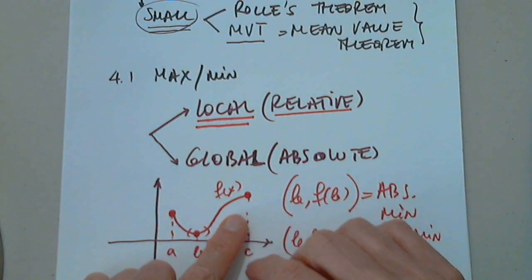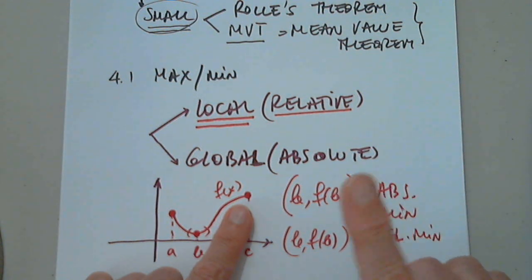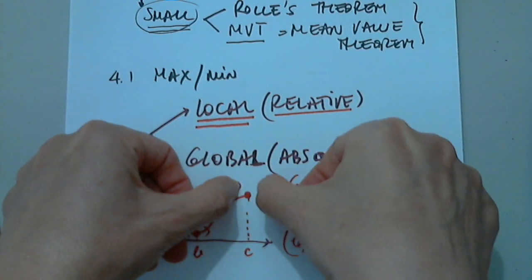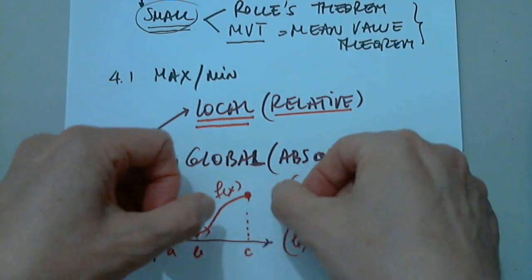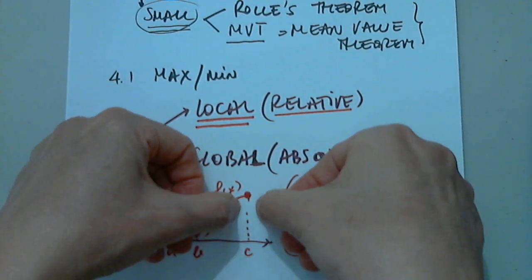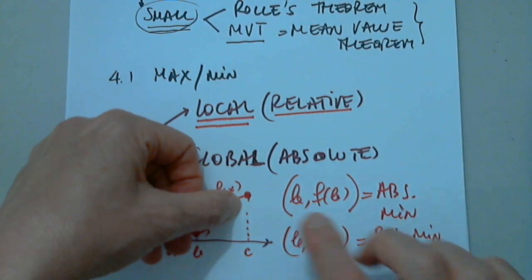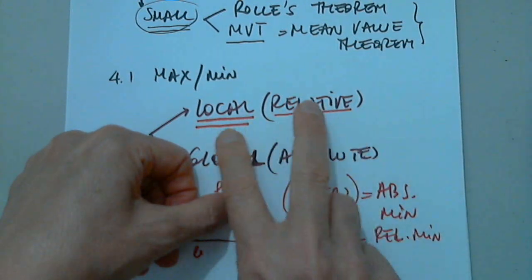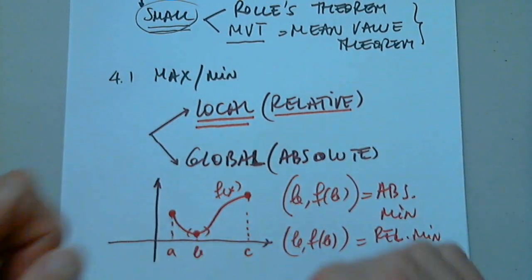This point, which is c, f of c, is the absolute maximum, but it's not a relative maximum because I cannot show you the open interval. Here I was able to show you the open interval around the point, but here I cannot because the function does not exist on this side. So this one is only an absolute maximum, not minimum, but absolute. I'm going to write in a moment. But it's not a relative or local, whichever you prefer, okay? Because I cannot show you the open interval on both sides.